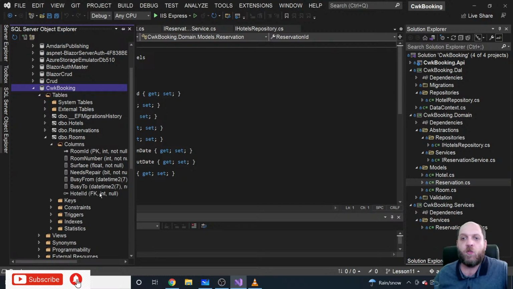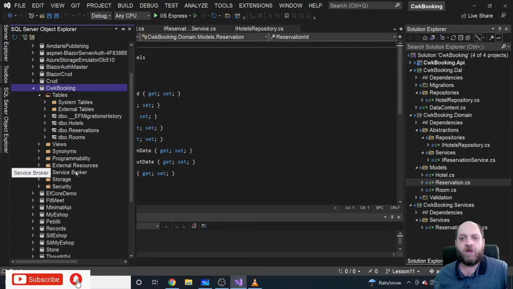And once again, we haven't configured anything here. We just have defined our classes, and then Entity Framework Core, our ORM, has created this table structure for us. Now, of course, there are different such tools like ORMs. As I said, when it comes to .NET applications, the most popular that you will probably see in most projects is Entity Framework Core. So that's exactly what we have used, but there are also others.